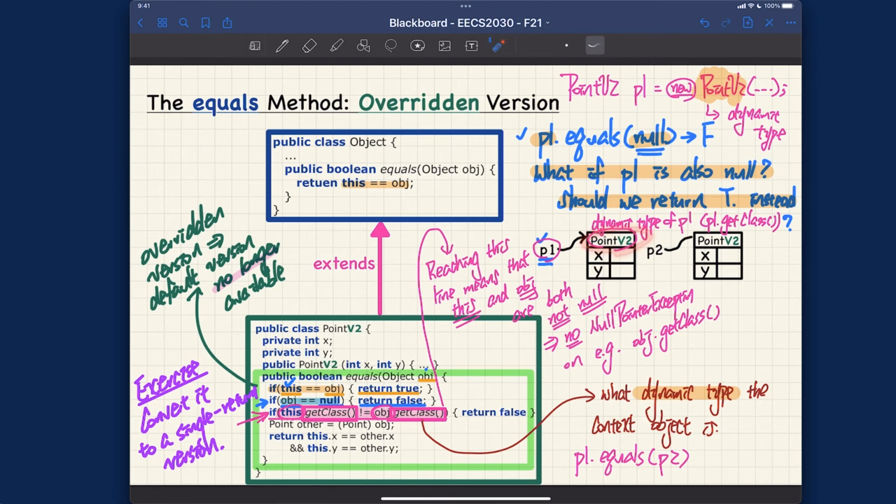But if you got another dynamic type over here, for example PointV1, in that case, even though both PointV2 and PointV1 have x and y, you still don't really want to compare them directly, because they may have different attributes you might introduce in the future. You really want to compare objects of the same dynamic type only. You don't want to compare objects of different dynamic types, right? So if they are simply not equal to each other, in that case, you're going to return false. Okay, so that's something I want to mention as well.